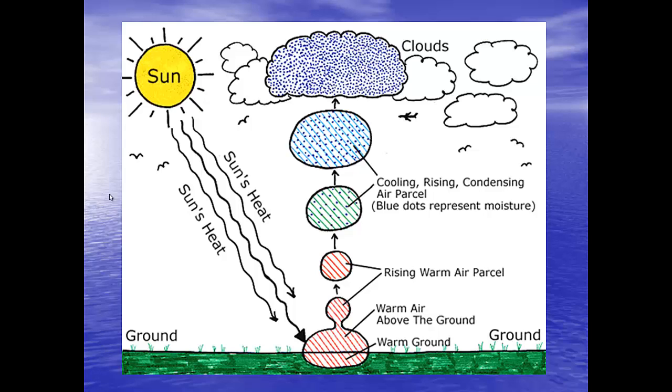This shows the water coming from the ground, but it could come from the ground or the ocean. We've got that warm air rises, and there's all that water vapor in the air. Even if it doesn't come directly from a water source, there's still water vapor in the air. So as the warm air rises, the cooler temperatures up high cool down that water vapor enough to form water droplets.